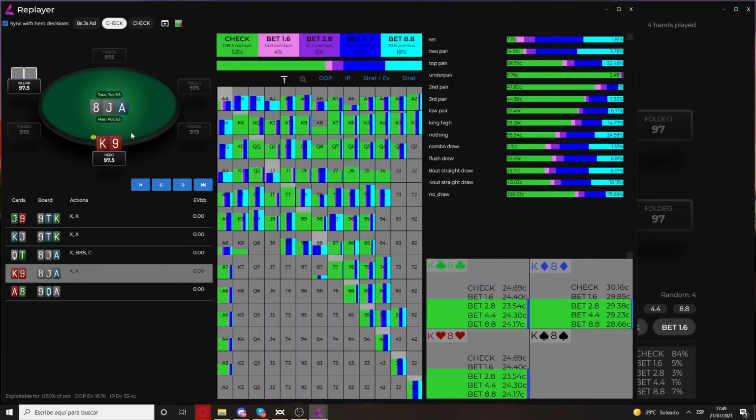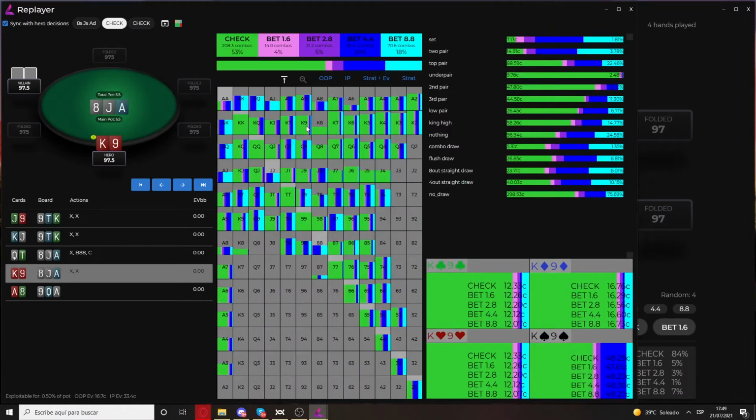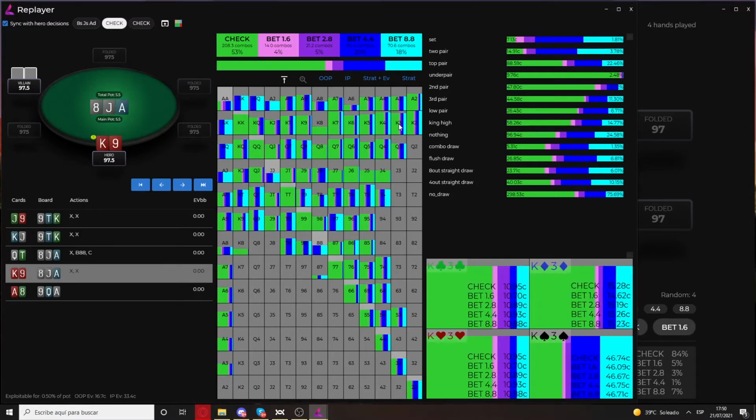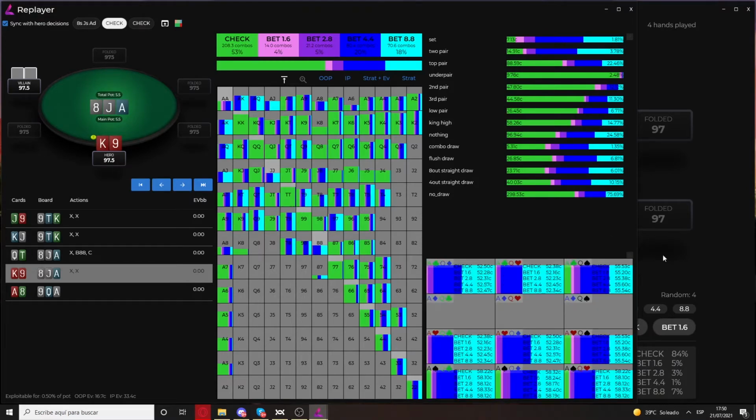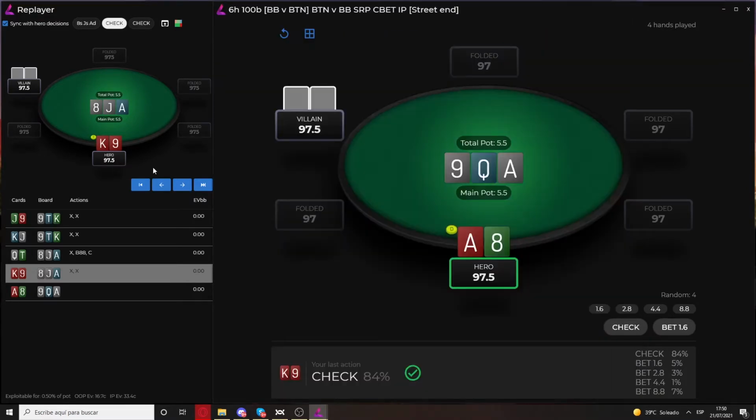But yeah, the main idea to understand is that those hands actually have a fair amount of showdown value, and by betting you only mostly make better hands call, and worse hands, especially hands that you dominate, fold. You don't really want King 3 to fold when you have King 9. You want King 3 to continue by you checking, and then if a king comes, you can mini cooler them, so to speak.